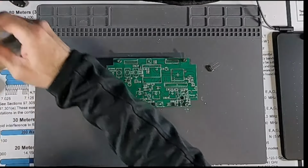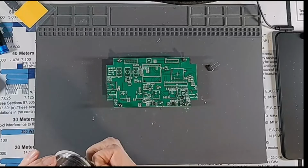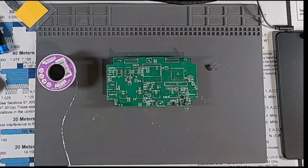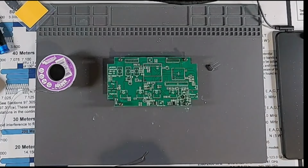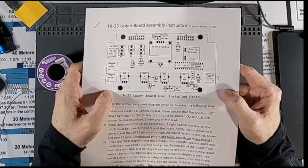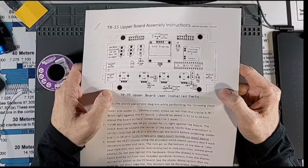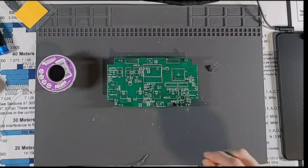Fine. Did I bring solder this time? Yes. So this is going to be X1. So let's look at the sheet. This is a little bigger. Okay, there it is. It's in the lower right hand corner here.